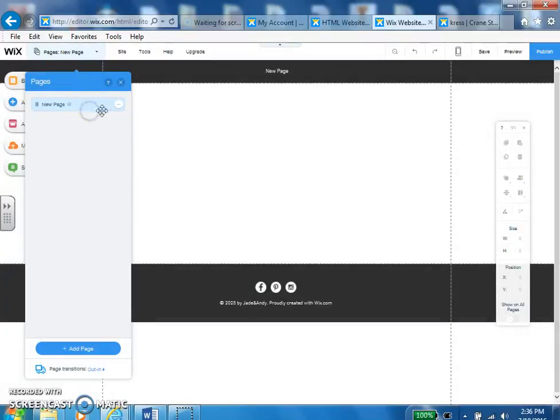And now I have a new page, and it automatically makes it my home page because it's the only page there. So the first thing I'll show is simply renaming. Instead of New Page, let's make it Engineering Design Workshop. And then done. So that's what I have on here as far as one page.